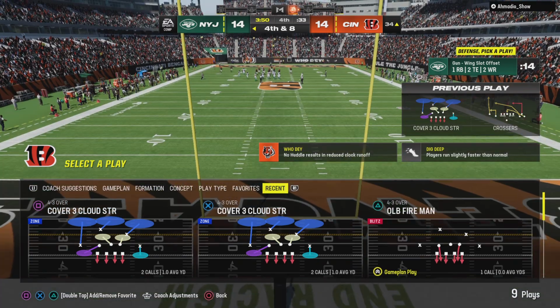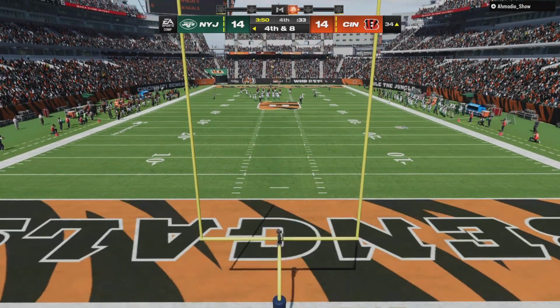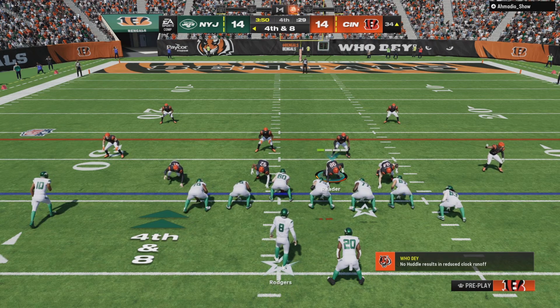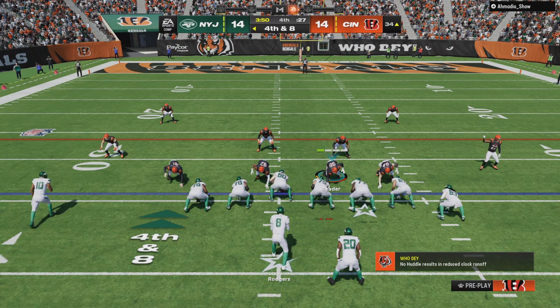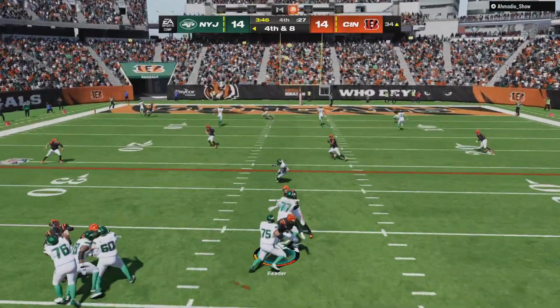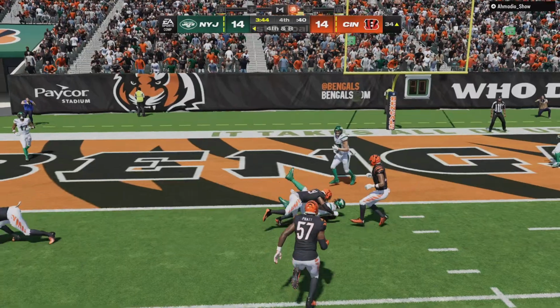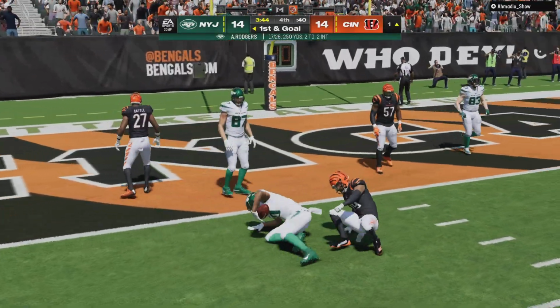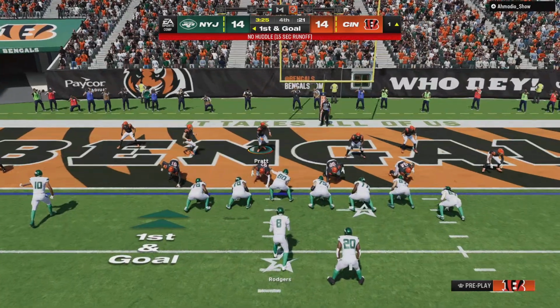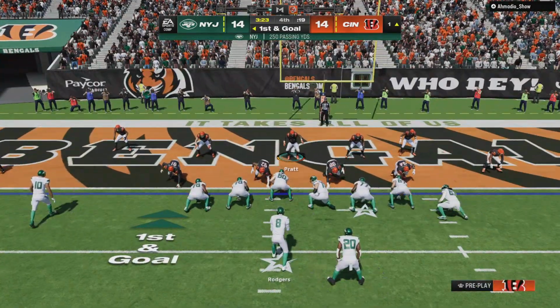As soon as he leaked out and began his route, someone on the defensive side broke with him and arrived just in time to separate him from another reception. Rodgers to throw for it on 4th. And this is caught. And he'll be taken down, but he does have 1st down yardage. And the offense moving quickly to the line.